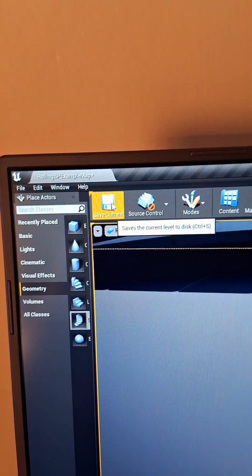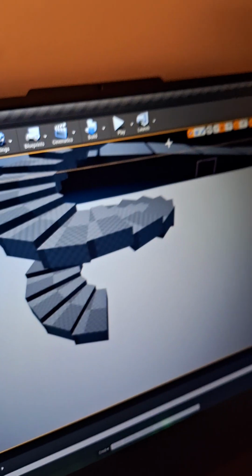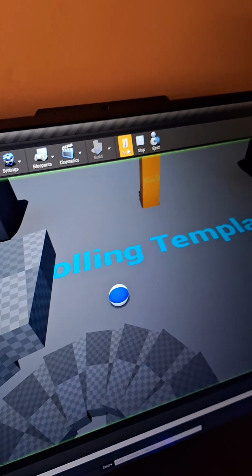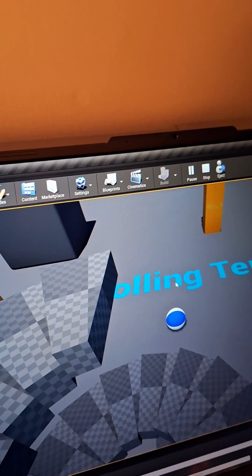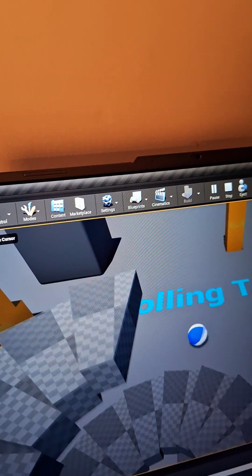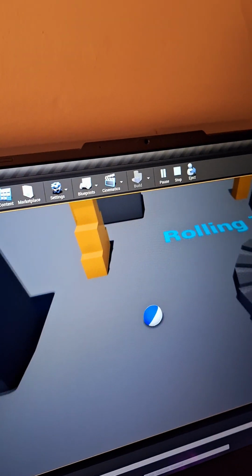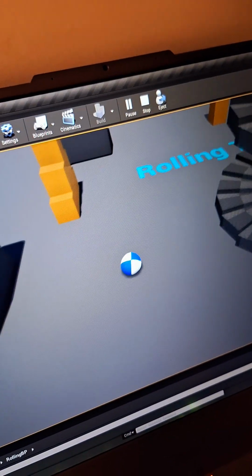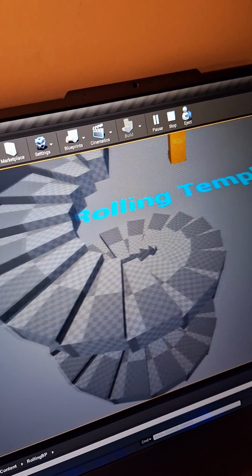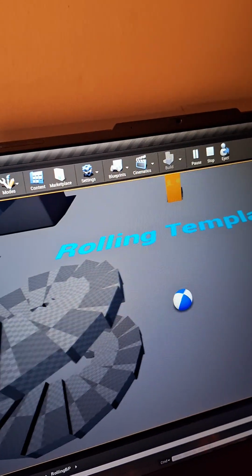You want to save it and then you want to push play, and let's see if I can roll up my ramp here. I wish I could figure out how to change the view on my camera, but that's okay.